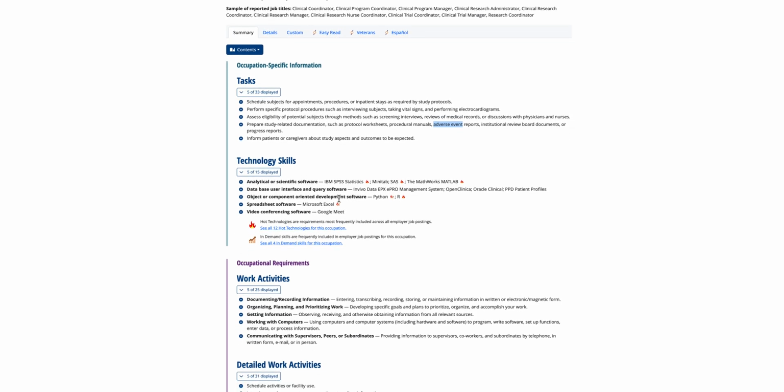Now for the technology, we want you to be able to use scientific software. When we talk about SPSS for statistics, this is in case one of your job requirements is to do the data, I would say the statistics. But if you just want to add the data into a data collection sheet or to use electronic data capture, you may not need to use SAS or SPSS or MATLAB at any cost. And even if you have to, you can always take a few courses on how to use these statistical software.